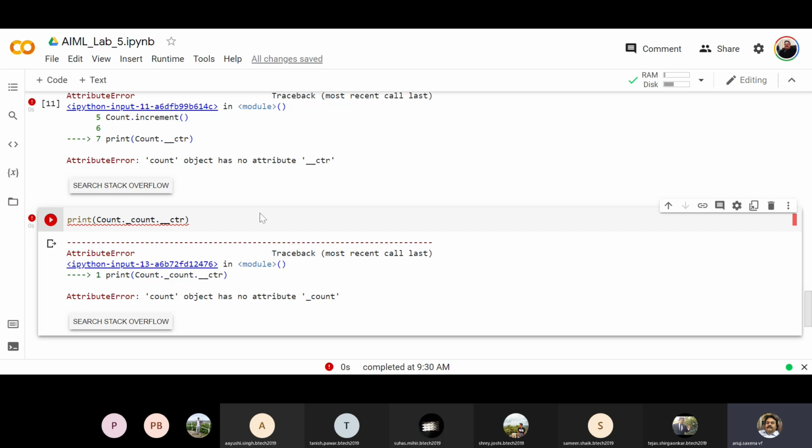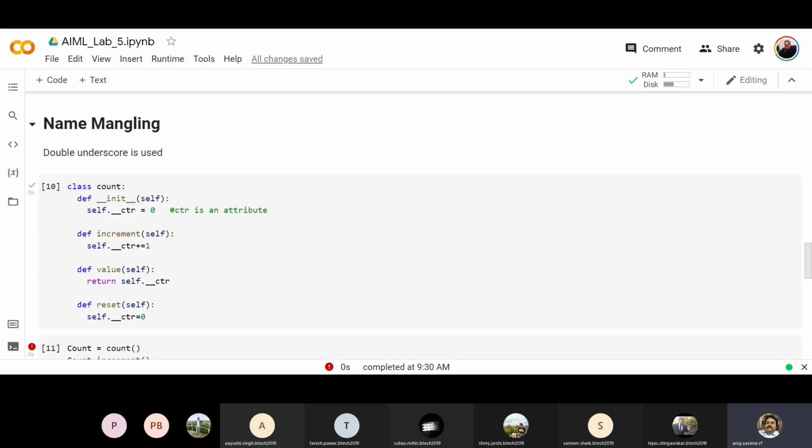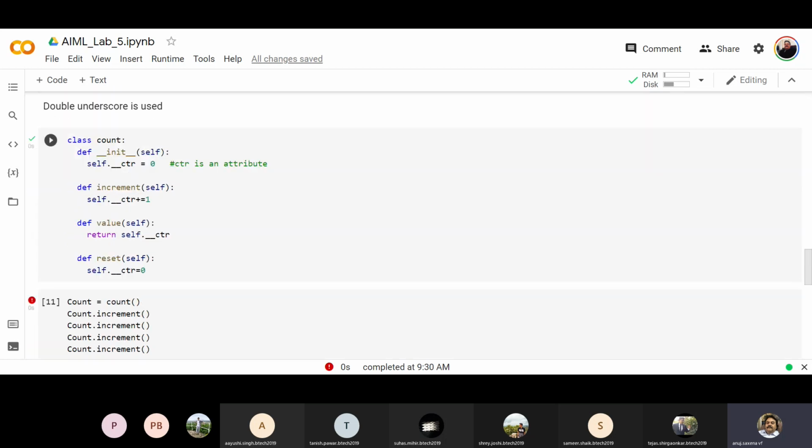That means it is protected fully, but there should be an access. Let me see. Count. This is count. Count CTR. Yeah, we don't have anything like that.